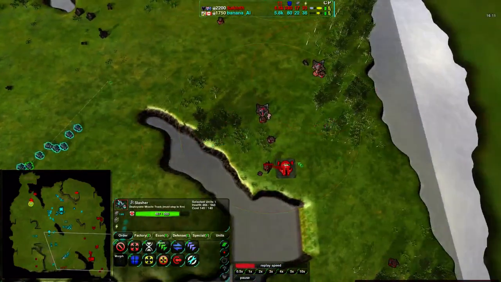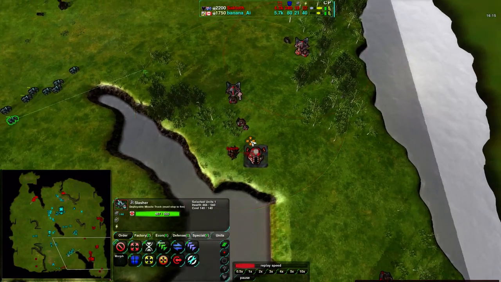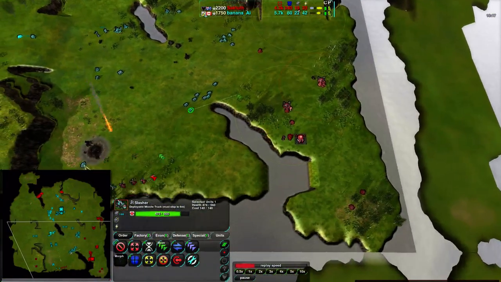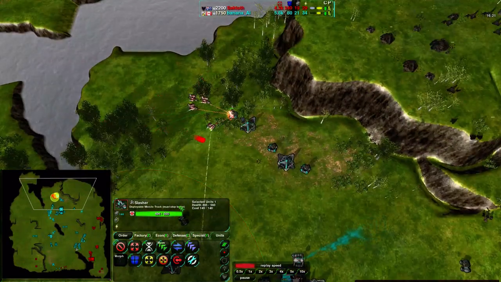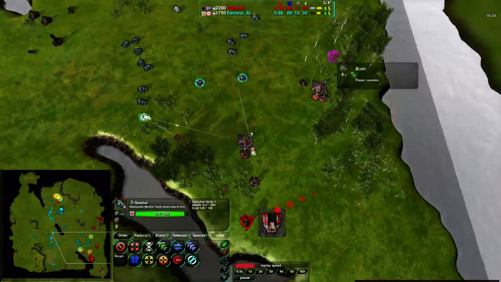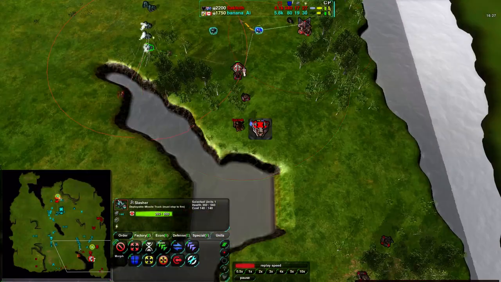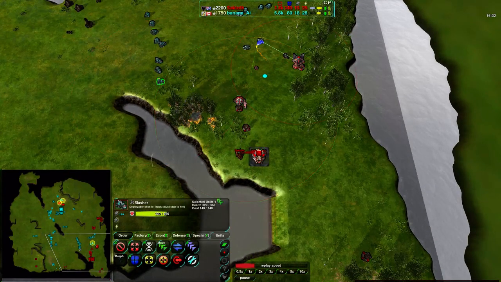So Saktoth is building another light vehicle factory, or not another one. That's his first light vehicle factory. Switching factories once again, and he has lost almost all his Banshees. There's 4 Banshees left. All of his jumpers are gone. It's been a lot of factory switching for Saktoth, but I think this is going to be the last one. He is being pushed into a corner, the southeast corner to be precise, and that will probably do him in.